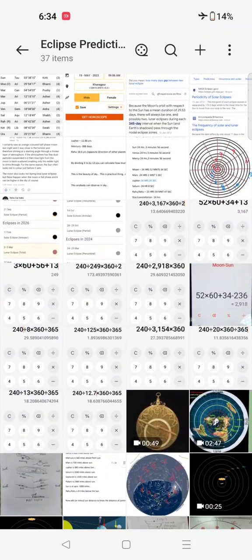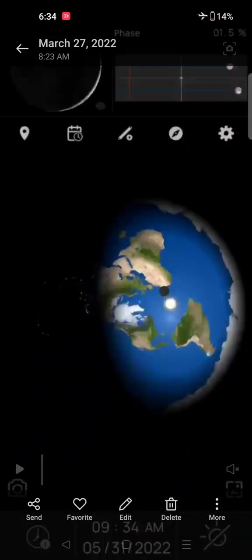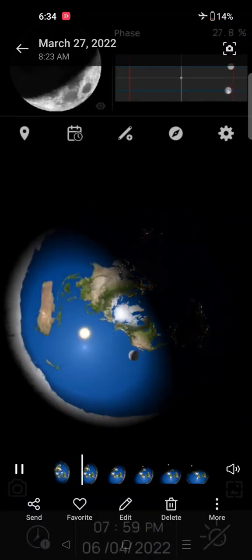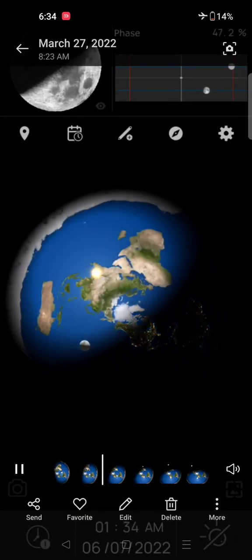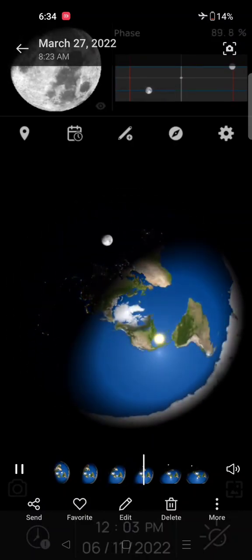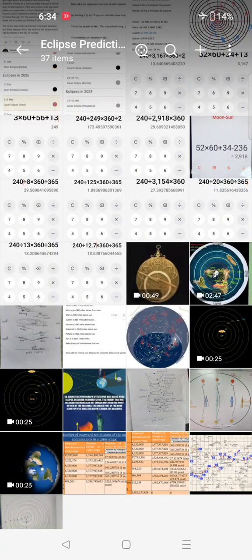Hope you understand, and you can calculate eclipses of Mars, Jupiter, everything using this formula. Simple formula, simple logic: the time gap, when they will catch up. This formula works on the phases of the Moon, on the eclipses of the Moon and Sun, on the eclipses of Jupiter and Mars, everything, and on the transits of Mercury and Venus, just by calculating their time difference. And I have a separate video for the transit of Venus, you can watch it and do this calculation.